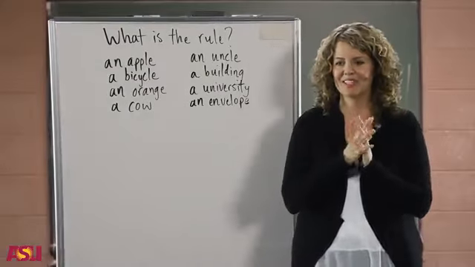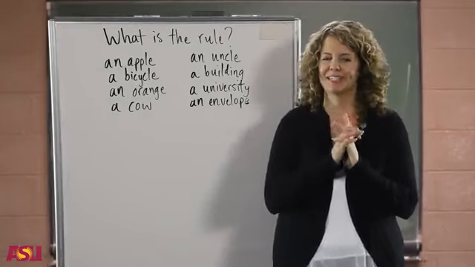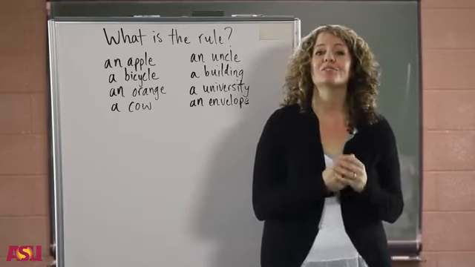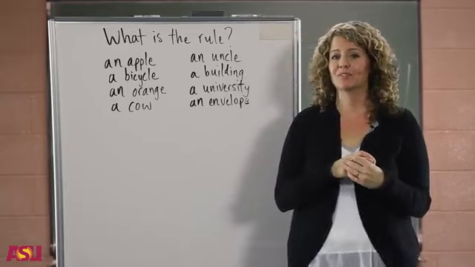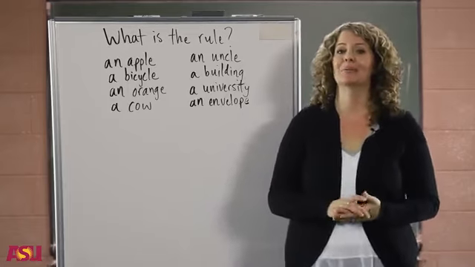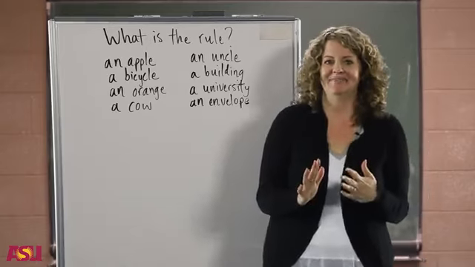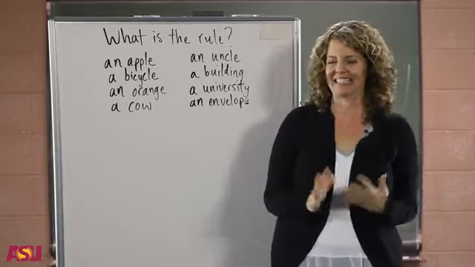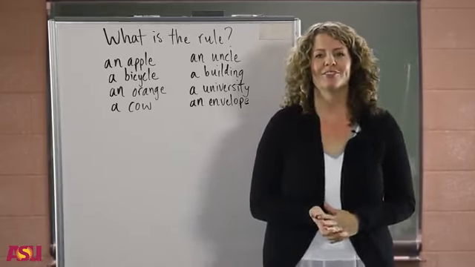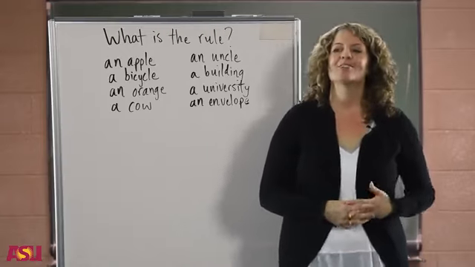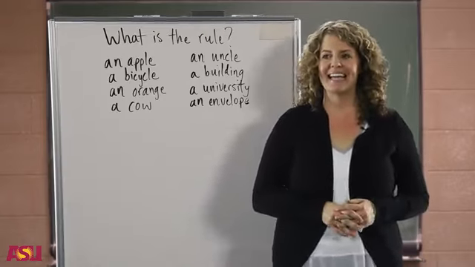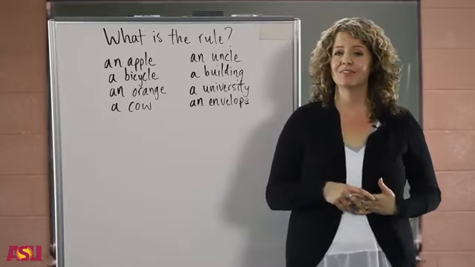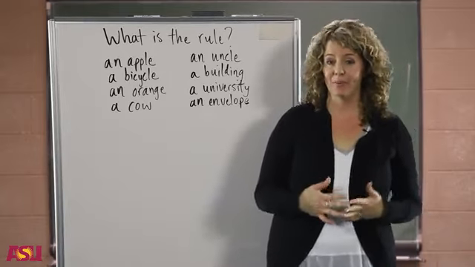Okay, everyone. Today we are going to learn about these tricky little beasts called A and An. Do you have pets? I have 2 dogs. One of my dogs will follow me all around the house when I'm carrying bacon. He loves bacon. The other dog only follows me when I'm carrying stinky cheese. Ew! I don't know why, but my other dog loves stinky cheese. So, just like my 2 dogs, A and An only stay with certain words. I want you to see if you can figure out what words they like to hang out with.